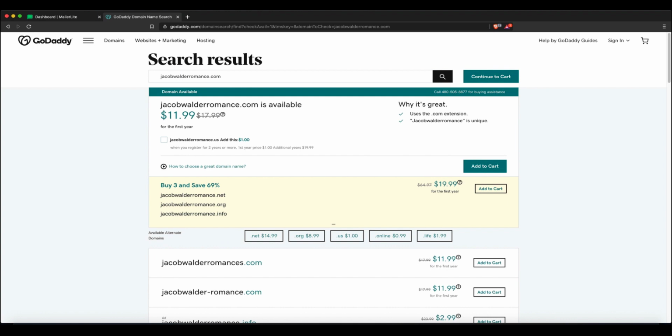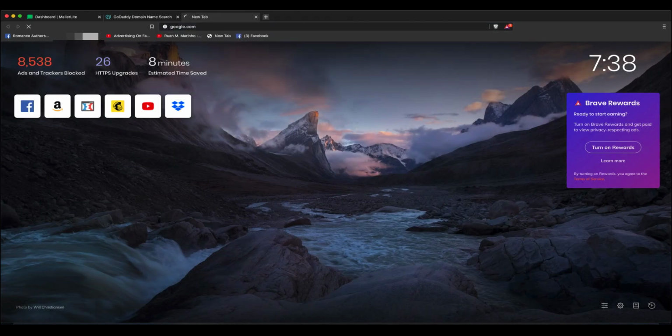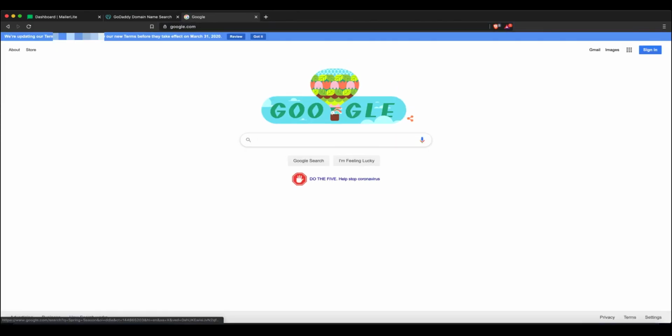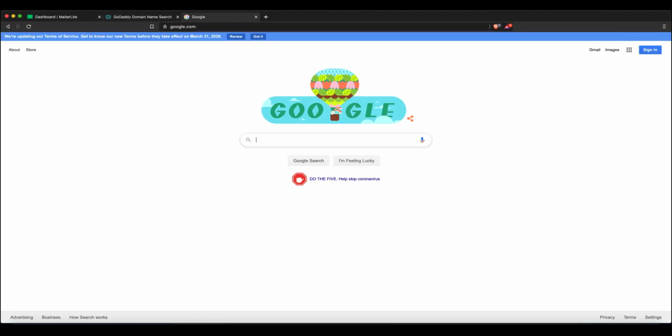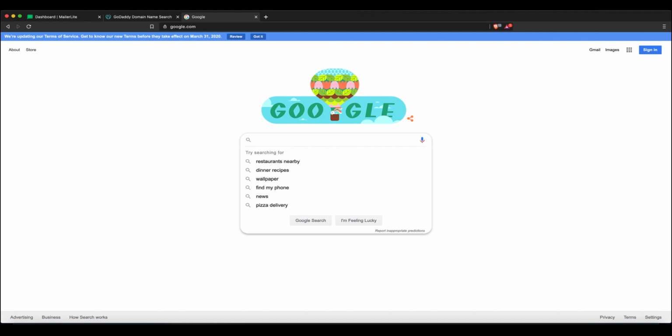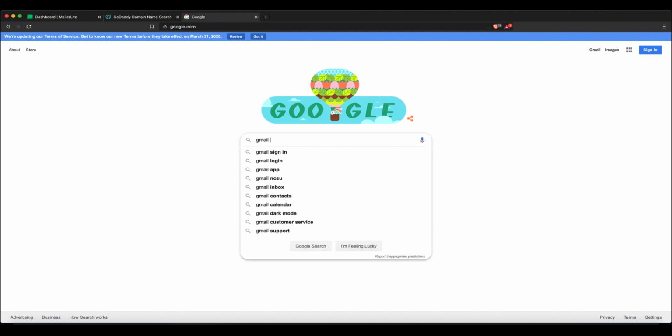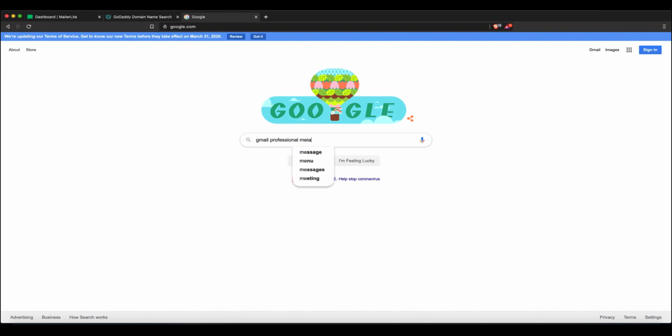So after you secure this right here, we go over to Google, and you can get a professional email on here. I haven't done it on here. You can contact GoDaddy's customer support and see what that looks like. But what we do is we get the domain, and then we go to Gmail professional email.